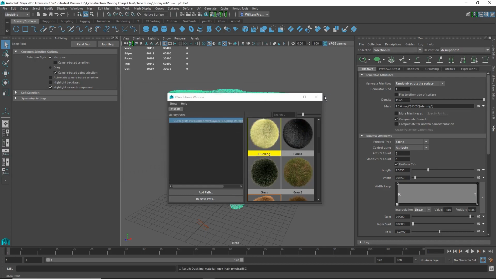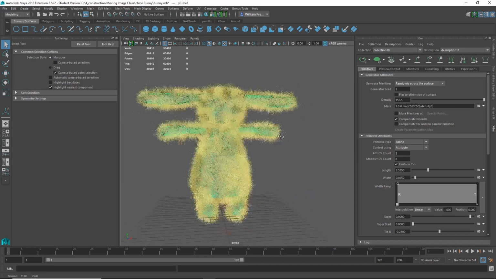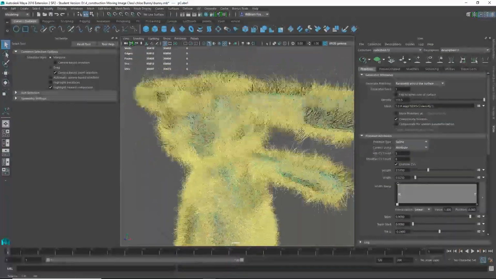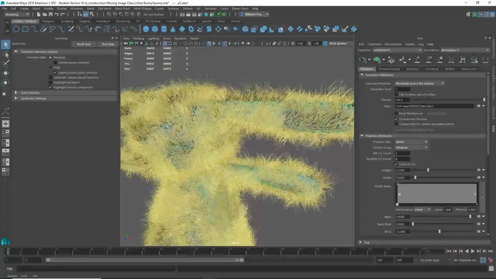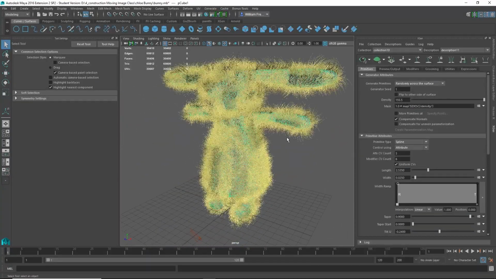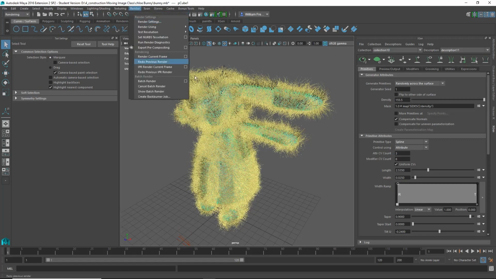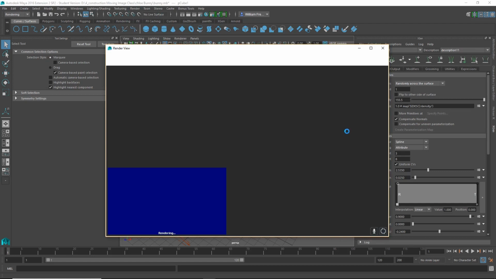It's going to take a second. And you can see it's a lot denser now, but you can also see there's this checkerboard quality to the fur. So if I render this, this comes from something that's going on with the actual model itself, the way it was modeled. So render the current frame. It's going to take a minute because more polygons, more fur obviously means more render time. You can tell it's taking a good bit.